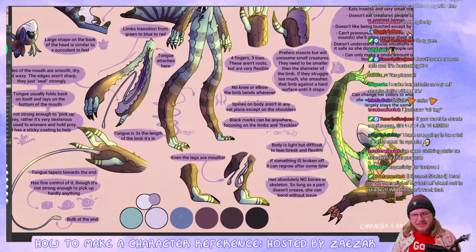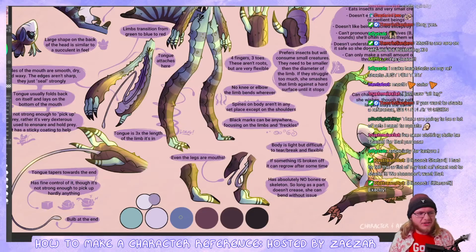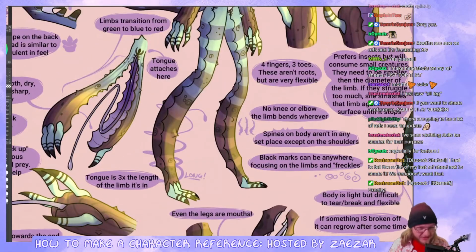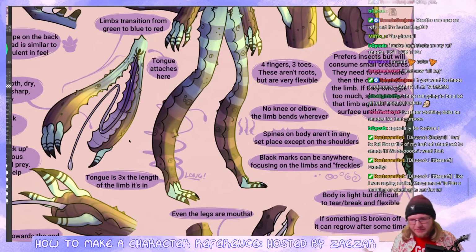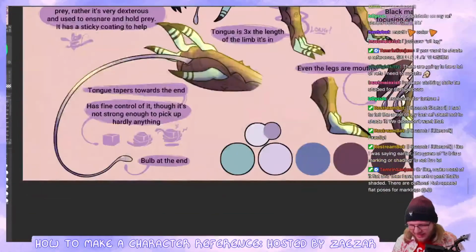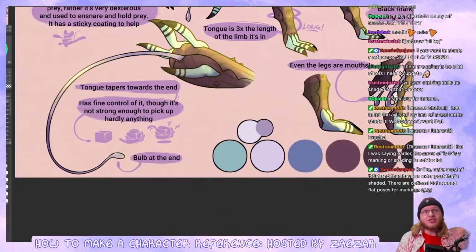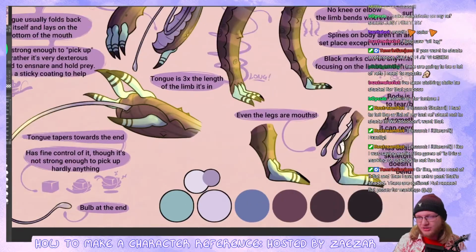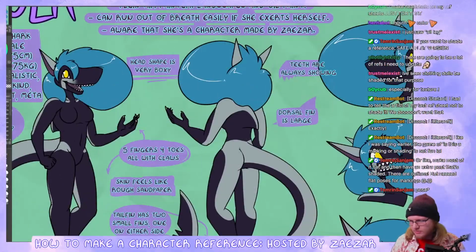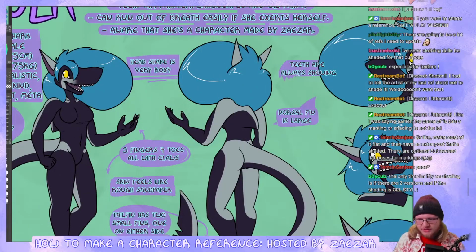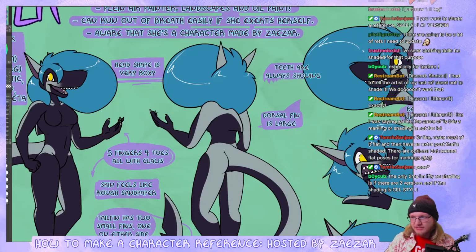And honestly, a lot of the stuff you have here, you could easily not have had that problem. Okay, how deep is the inside of the mouth on the limb? Well, I have these little lines here to show that, don't I? And to show what that shape looks like. So that wasn't needed to be shaded. I already had the little highlights on here, which, by the way, highlights are not shading. Highlights are just little white spots here just to show, oh yeah, no, it's hair. It makes it look better. That's not shading. That's not what we're talking about here.